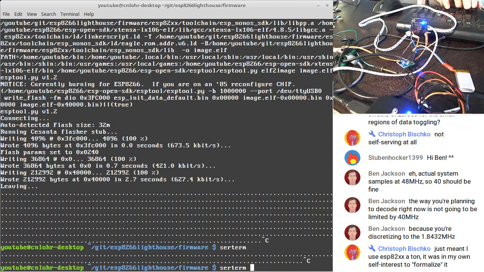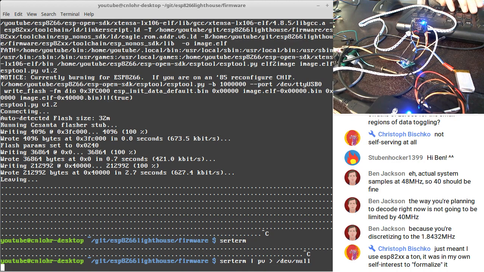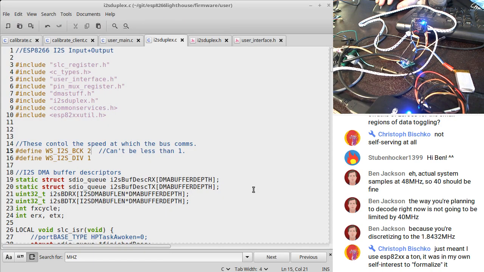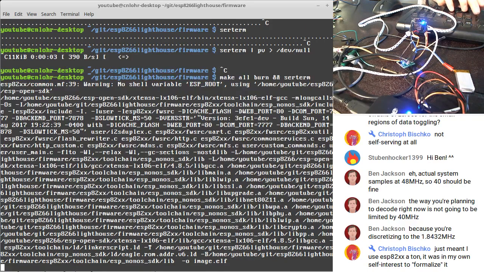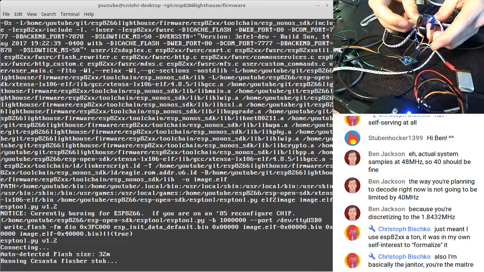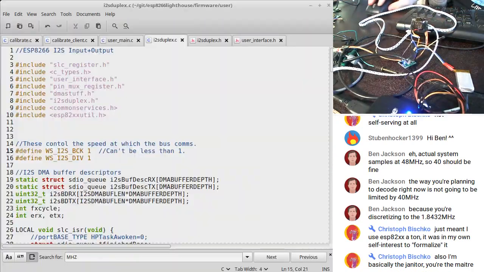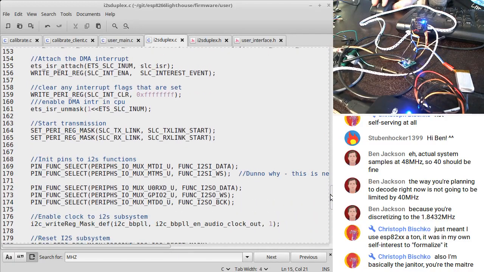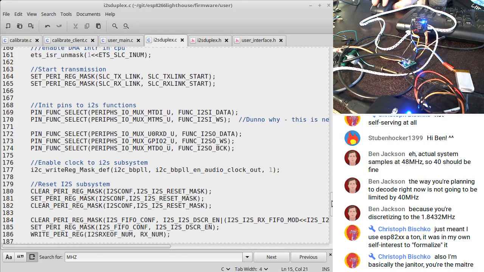Yeah, I get that I don't need the extra speed, but I don't want it to be just good enough. I want it to be awesome. But I guess I'm going to have to give up shortly here and get moving again. We can play with that later, as to why that doesn't work. Maybe you can only do one half of the DMA engine at 80 or both halves at 40.